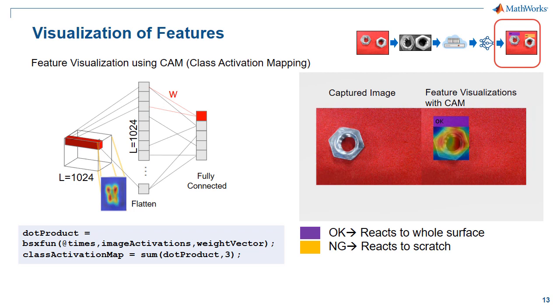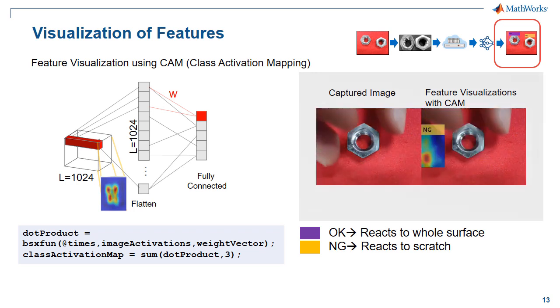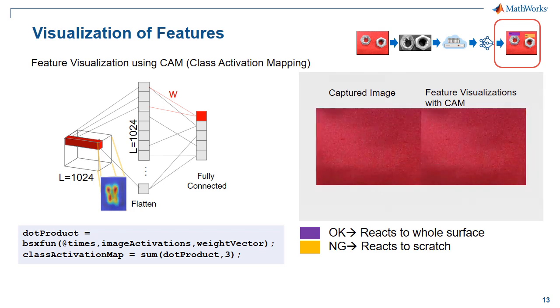In this case, we're showing class activation mapping. With a couple of lines of code, you can get that to work very quickly. Here you can see the captured image, and this one is a defective hex screw. You can see the plot on the left side where it's red and yellow. That's where the deep learning network is spending a lot of its time, and it has identified the scratches on the surface of the hex screw. So using class activation mapping, you can see a little bit deeper into what the deep learning network is focusing on, and it can help you better understand what your deep learning network is doing.